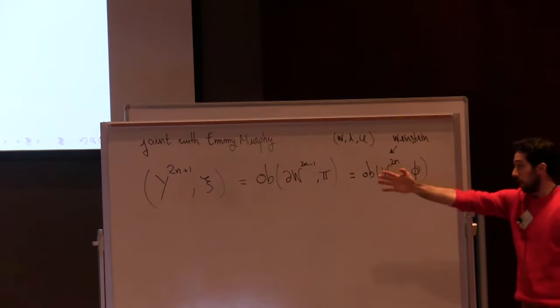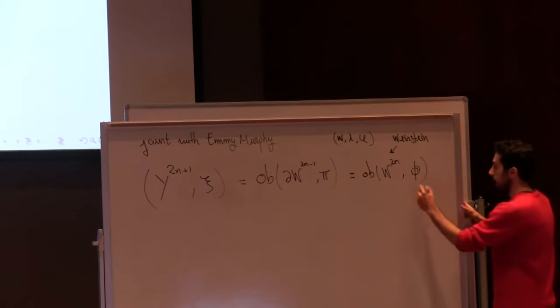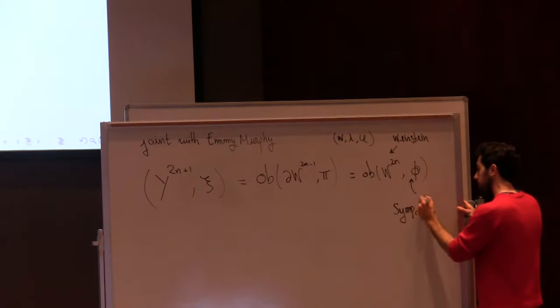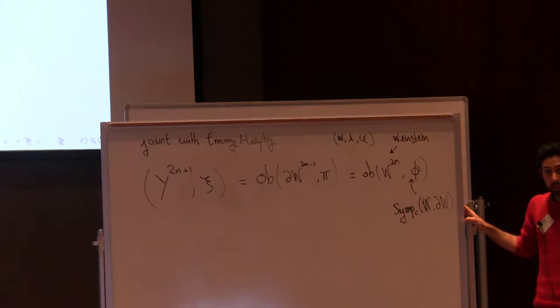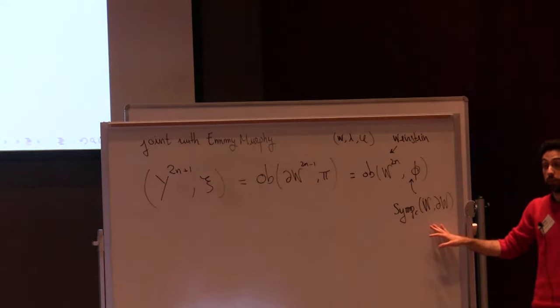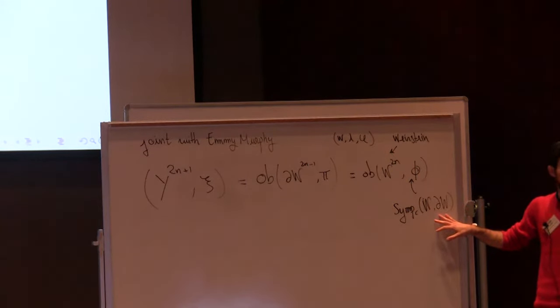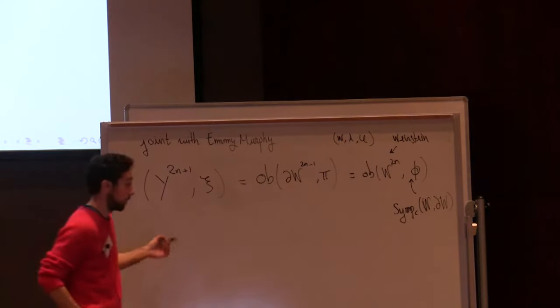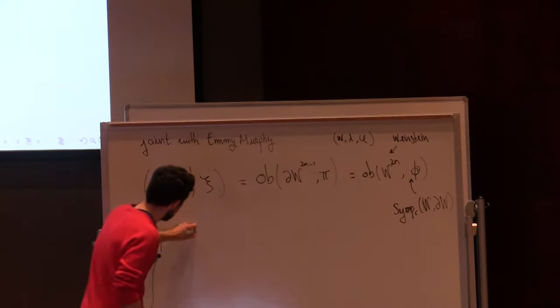So great. Any contact manifold in dimension 2n plus 1 is now a Weinstein manifold in dimension 2n, together with a symplectomorphism which is compactly supported and is the identity on the boundary. Now, these guys are not understood at all. Essentially, the only examples we have of symplectomorphisms which are identities on the boundary are either Dehn twists or fibered Dehn twists. And most of the time, fibered Dehn twists end up being products of Dehn twists. So essentially Dehn twists. So let's just make sure we understand what a Dehn twist is.